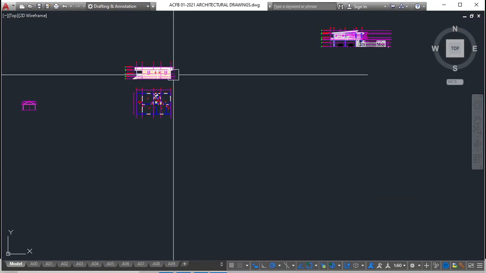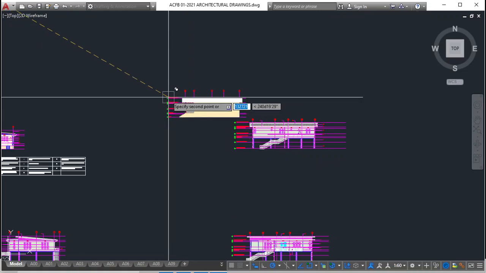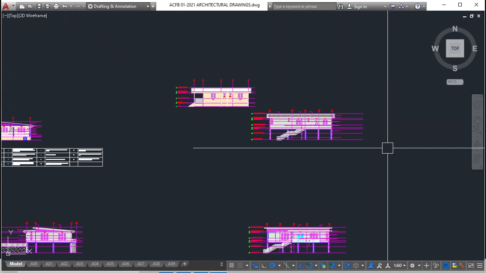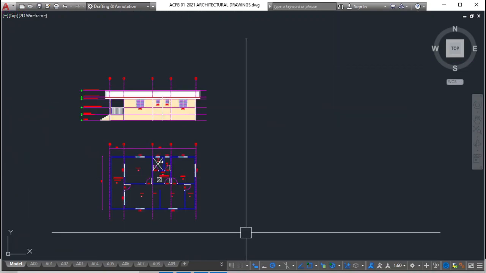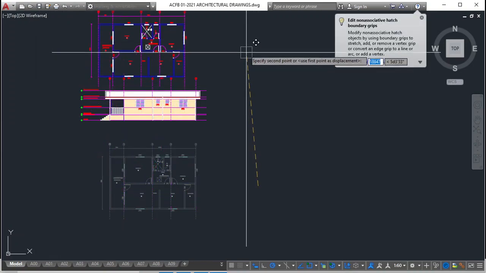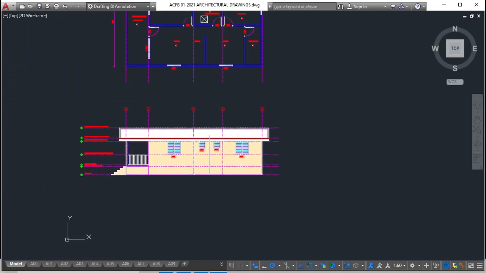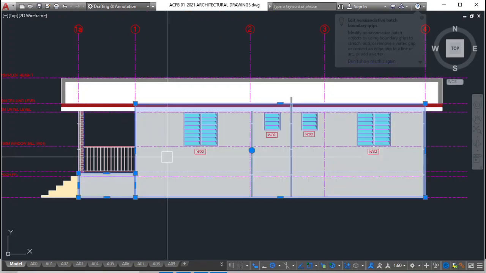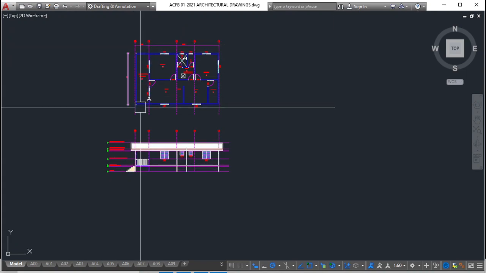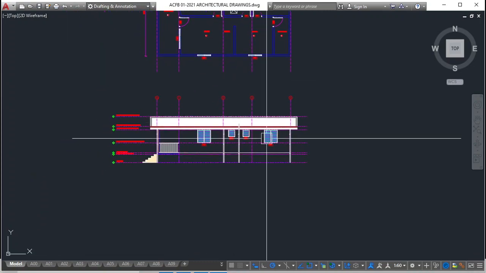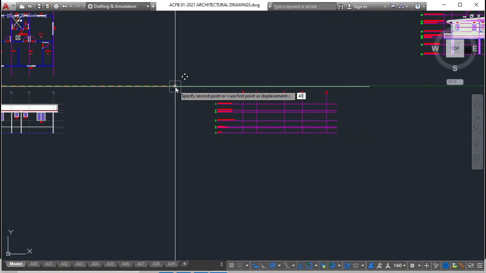So let's begin. What I'll do today is I'll just copy this and move this back into its place. And then I'll move this reference up, like so. So what I'll do now is simply select this H and delete it. Leave the roof as it should be. Leave the steps as it is because we are still showing from this side. Then what we'll do is simply select all these, select this, and just move it outside, like so.